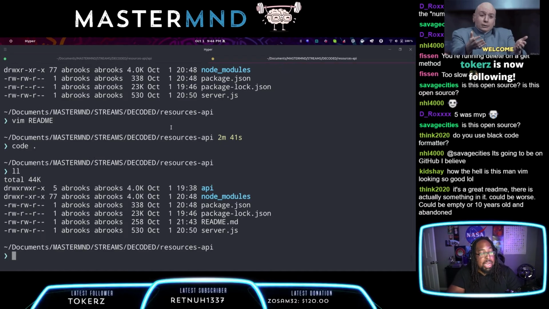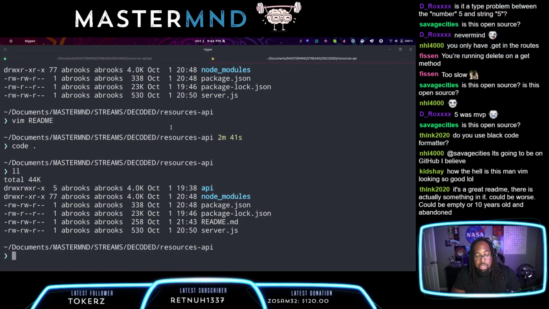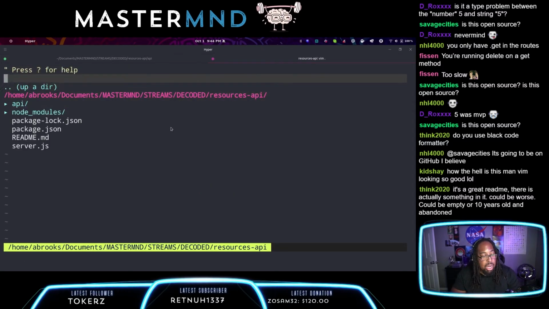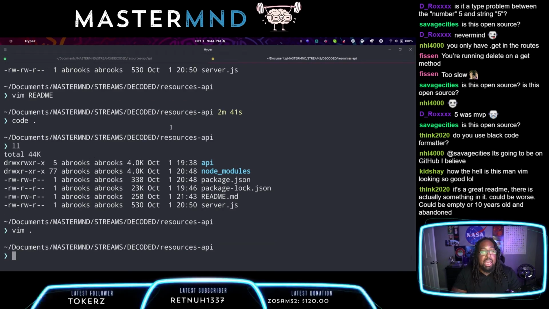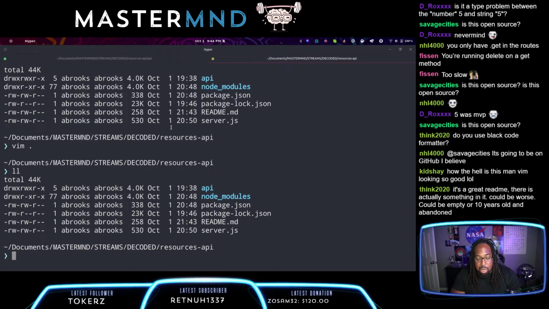But in my GitHub, if you do bang GitHub, you can get to my GitHub, and it has my vimrc where you can see all my Vim settings, and you can steal them if you'd like. And I have a video coming out about how to actually apply them if you need it. There's a ThePrimeagen video on it that will help as well. It's really good.